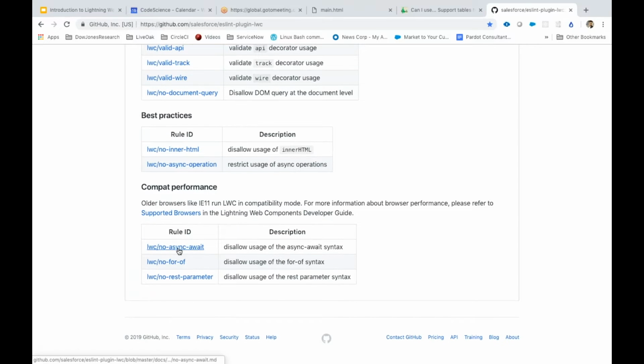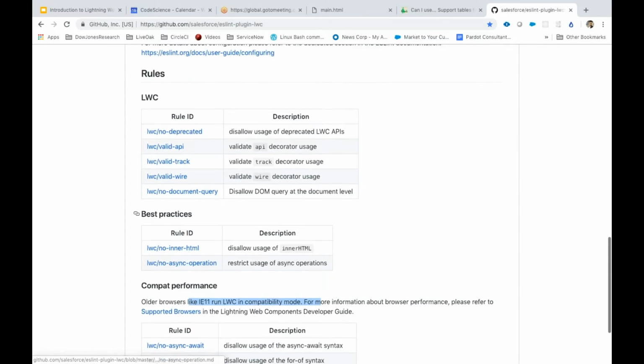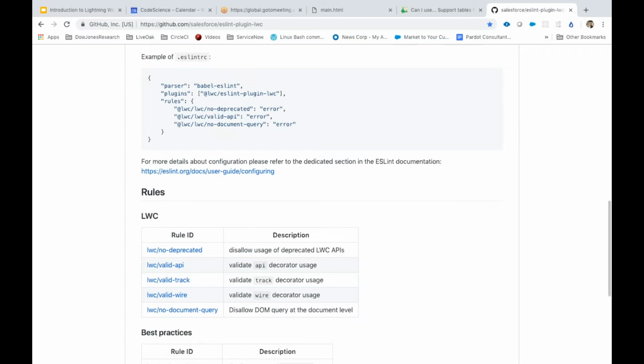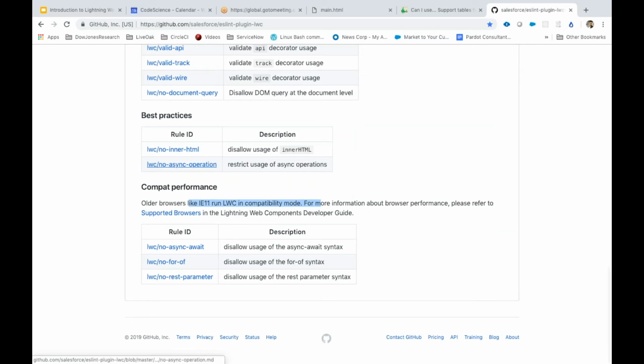For example, you shouldn't use async and await, because older browsers are not so compatible. So if you're trying to support IE11, you should not use them. There are a few things like no for-of. You shouldn't use innerHTML. You shouldn't use async operations, etc. Just for better performance. So all the linting rules are located here.